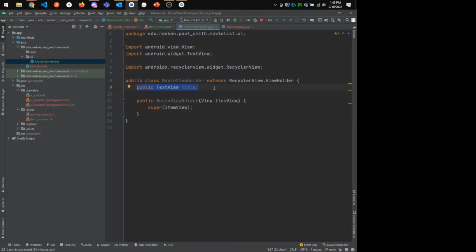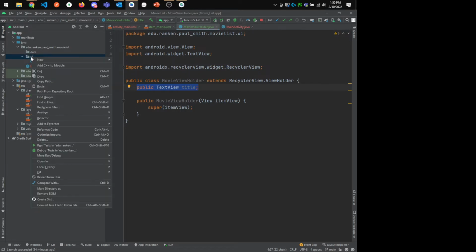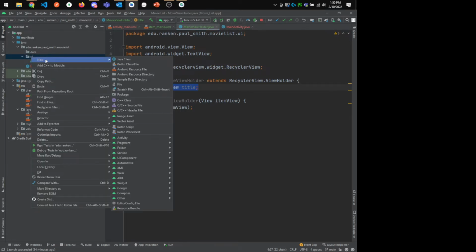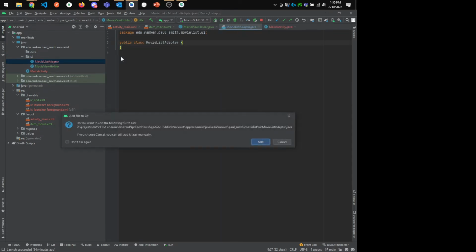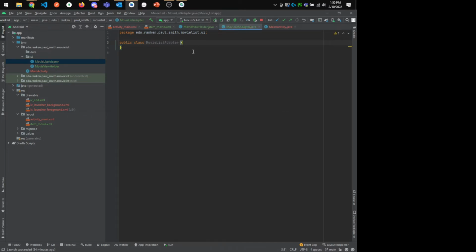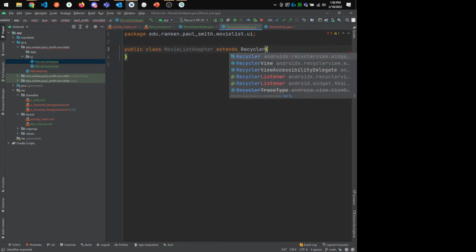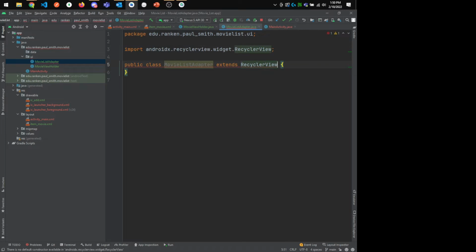Okay, so first things first. Let's create that adapter. So again, it's going to be in the UI layer. I'm going to create a new Java class. This is going to be the MovieListAdapter. And this extends RecyclerView.Adapter.